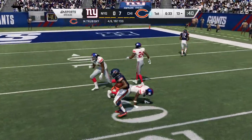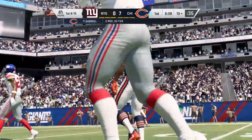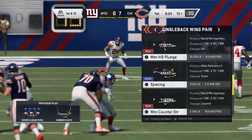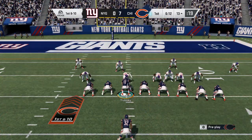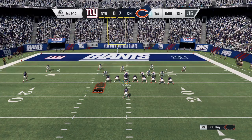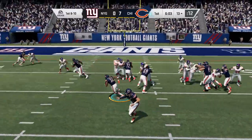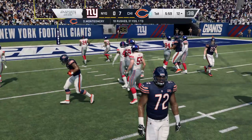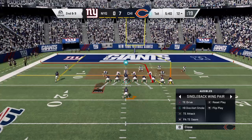There's a ball thrown right side and complete. And they're going to have another first down as the tackle's made at the Giants' 13-yard line. First down, here's the run to Montgomery. And he'll find his way down right around the 12. Credit him with a 1 yard gain there to make it second and 9.